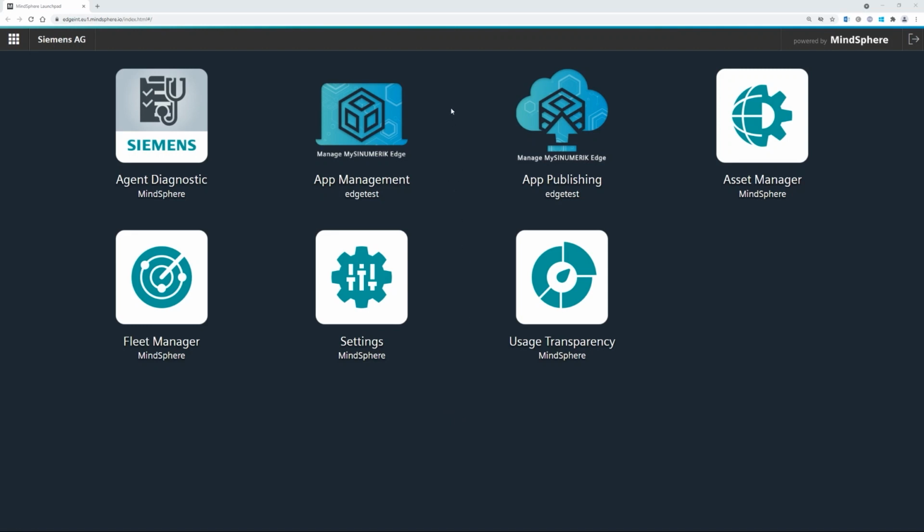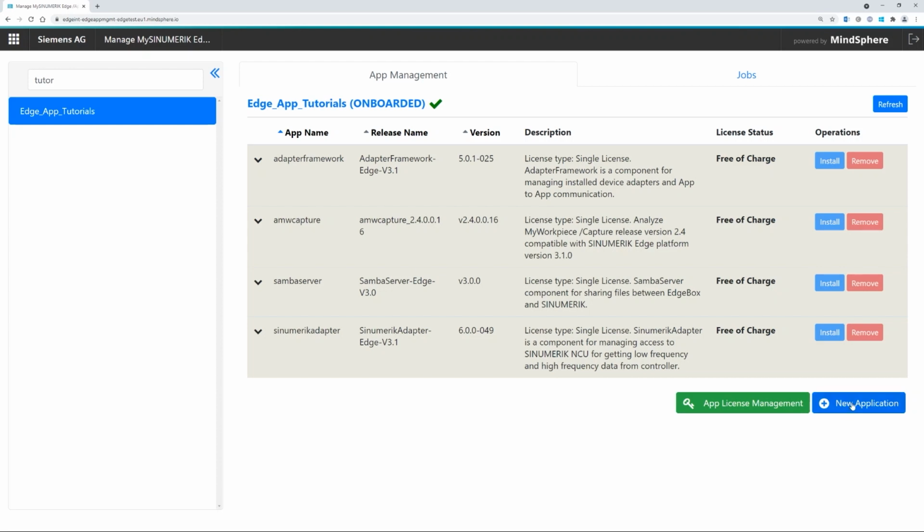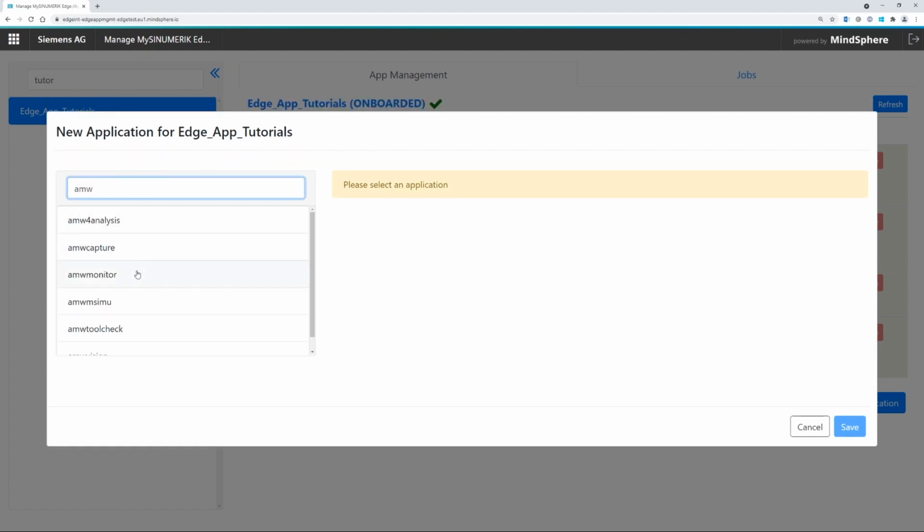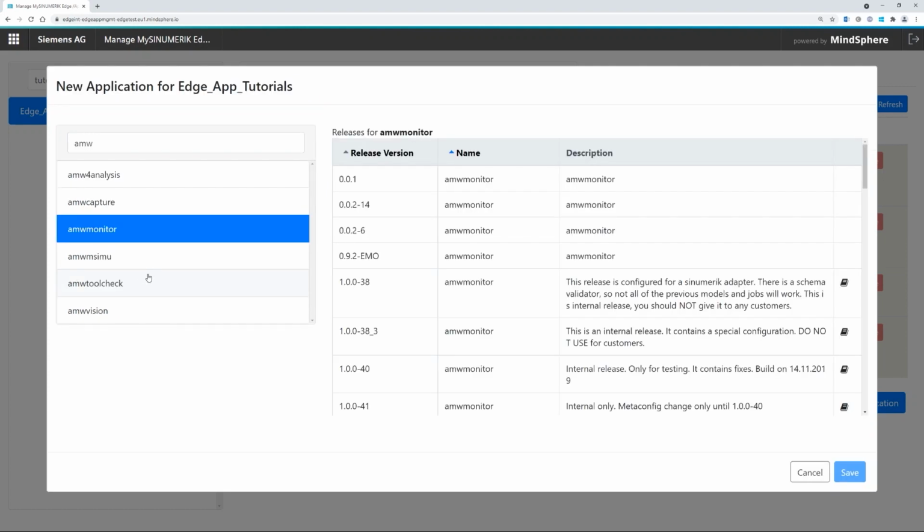Step number 1, in order to install this Sinumerik Edge application, you go to the app management. In order to get started, we must select a new application, and we must look for AMW Monitor, which stands for Analyze MyWorkpiece Monitor.